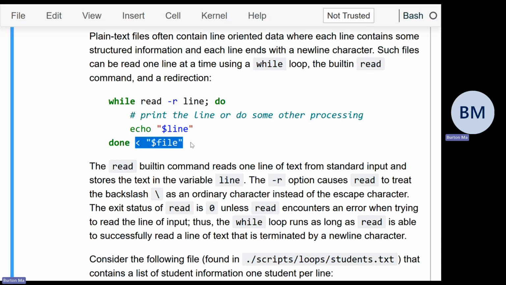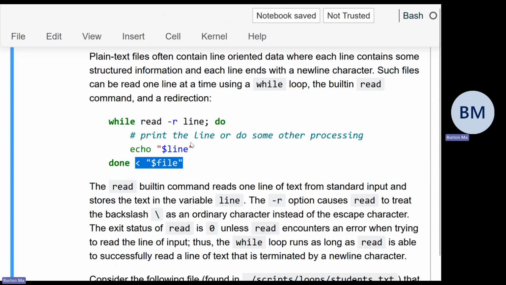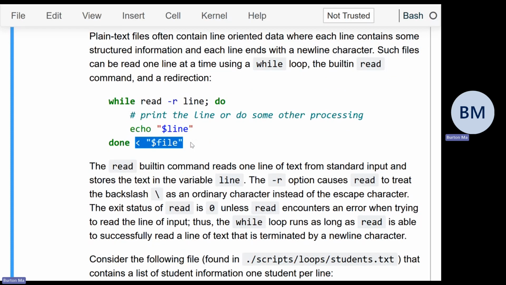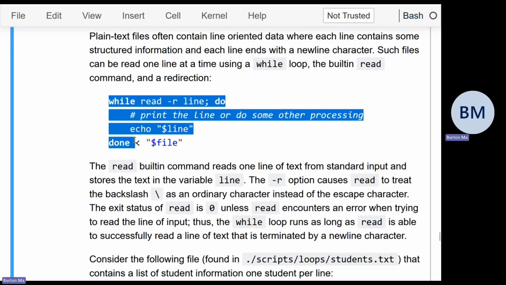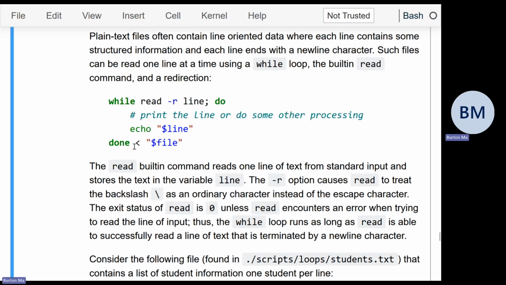But notice this is a very funny redirection. In the redirections you've seen in the course before, you had some command that you wanted to run, then you had the less than arrow, and you redirected the input from some file. The funny thing here is that the redirection happens as part of the loop. So the while loop isn't actually a command. The redirection from the file sends the contents of the file to whatever command is being used as the condition for the while loop. And that looks really funny the first time you see it.